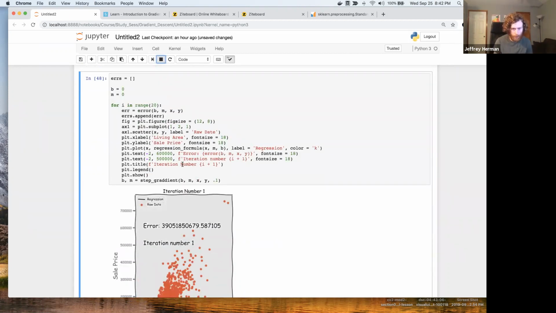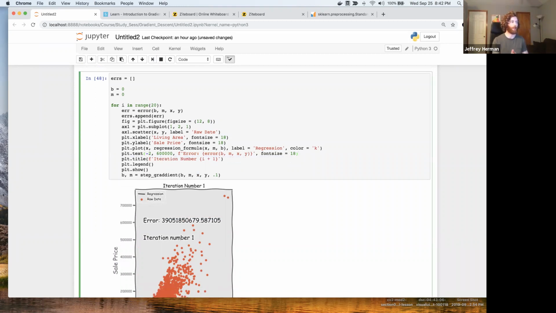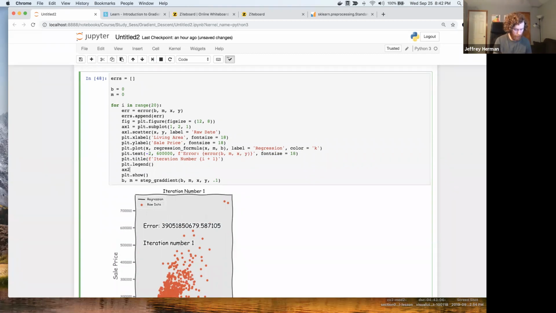I want to remove the, so I got the iteration number. Now I want to plot the, make my second axis.